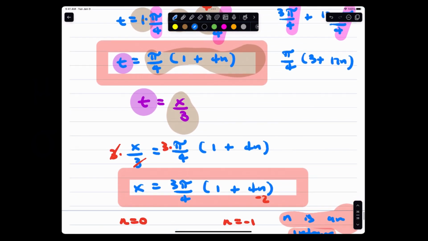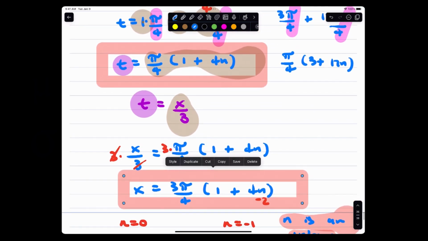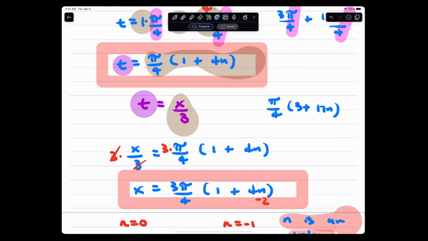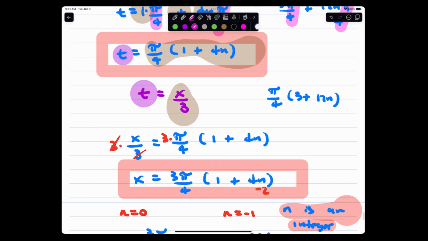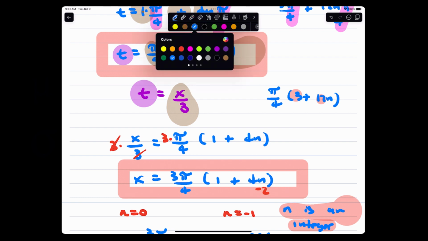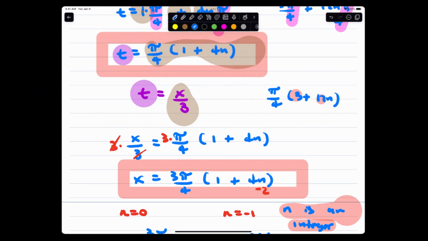Yeah, there it is down there, sorry. You say, but Mr. Judge, that does not look like the one you did earlier. You got this one. What's going on? Well, they factored out the what? That 3. 3 goes into 12. It's going to be the same thing. So this is what you get. This is why I do it at the end. 3 pi over 4, factoring out that 3, is 1 plus 4n. And that's exactly what we did here.